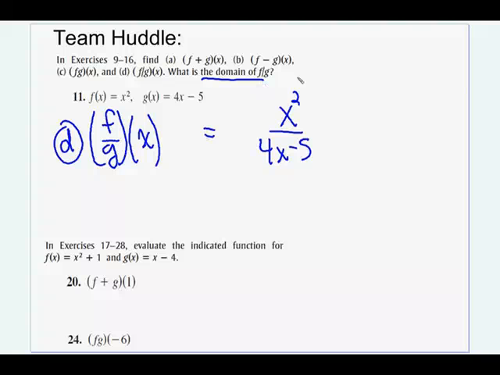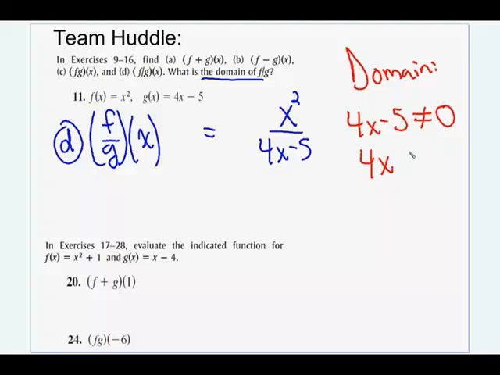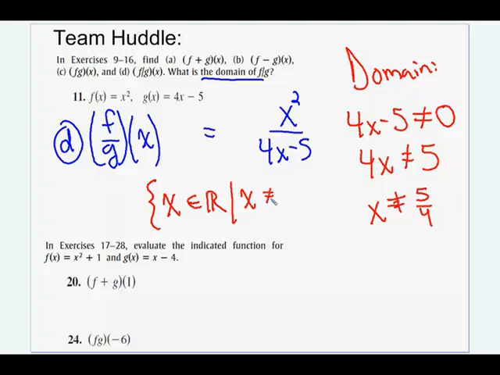And what would the domain of this be? Well, we have no radicals, so we don't have to worry about positive numbers under even radicals, but we do have a denominator. And to find our domain, we want to set the denominator not equal to 0, because we never want to divide by 0, and we add 5 to each side. 4x cannot equal 5. Divide by 4. X cannot equal 5/4. Any other number is fine. And I guess we could use a little set builder notation. You could say x is an element of the real numbers such that x does not equal 5/4. That's our domain. Any other number is fine.